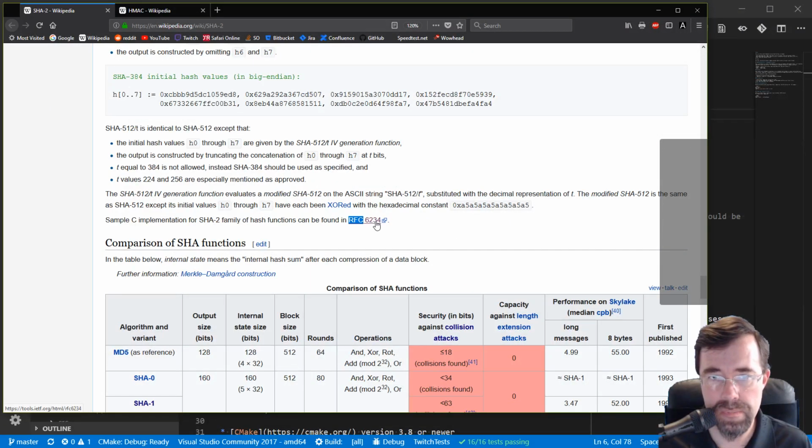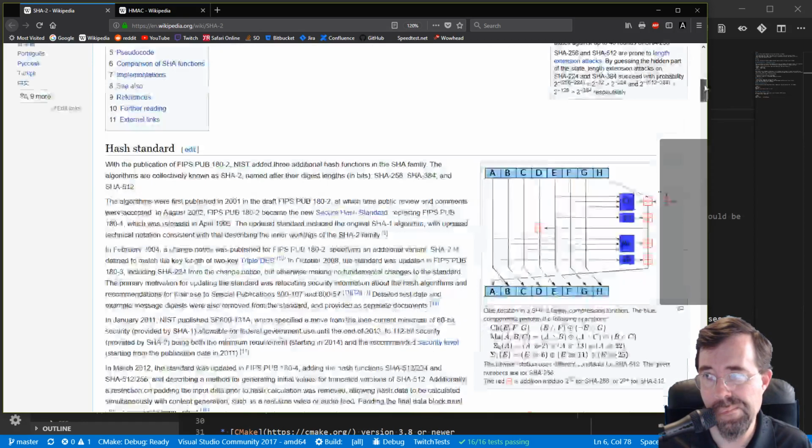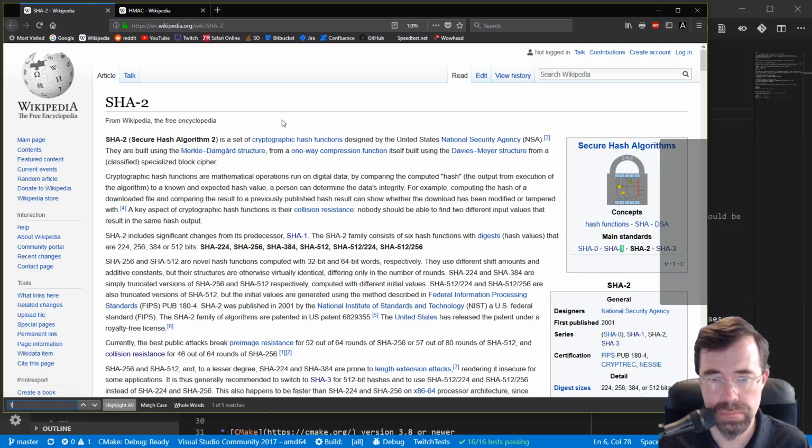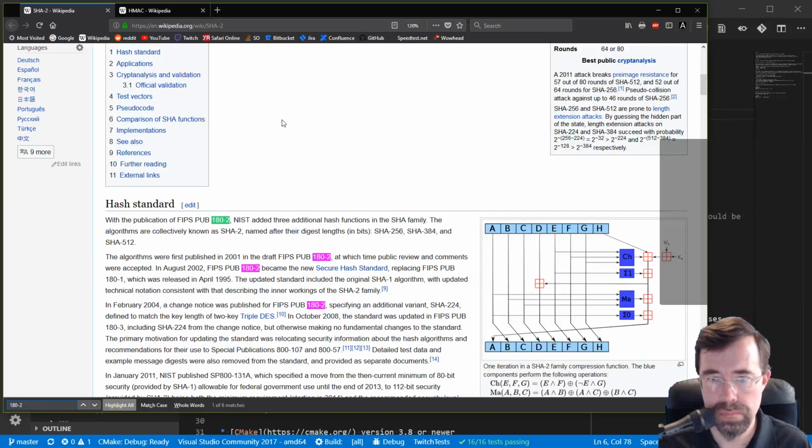Okay, that's a C implementation. Yeah, we'll call it FIPS pub 180-2.